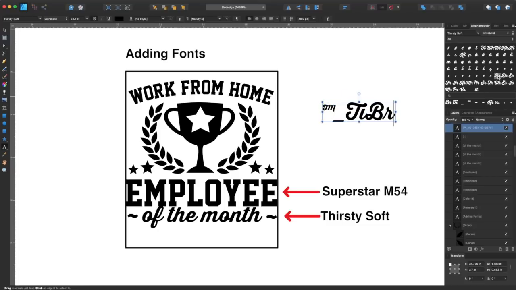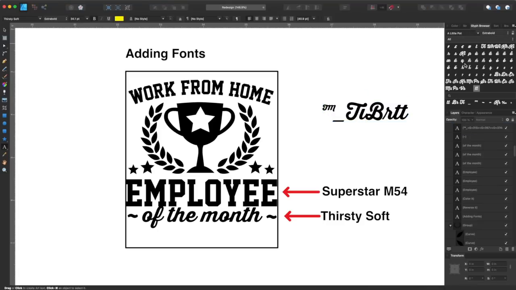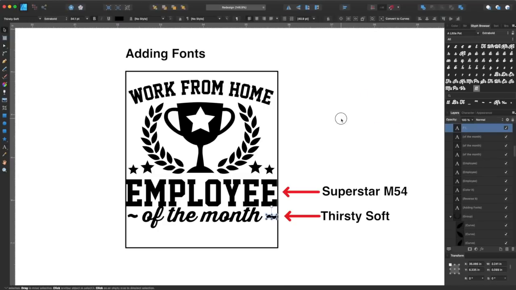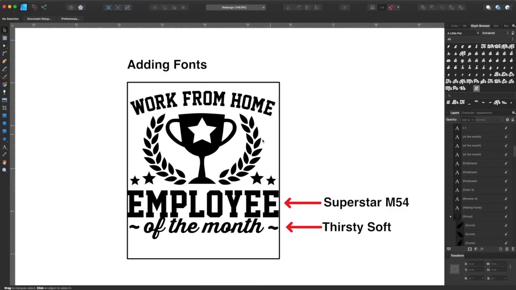So every font packet has a few of these special characters, and you'll never know unless you actually click the glyph browser here. So every font, if you pick any of these fonts here, you can see the different glyphs. So that's how you do it, just if you need those. Just a special tip in Affinity Designer. Not using that here, of course, but you could use some special things here. So that's adding the fonts.